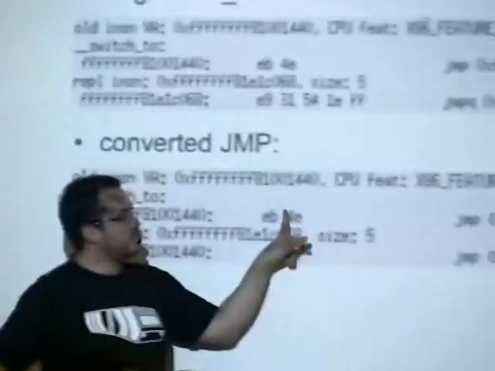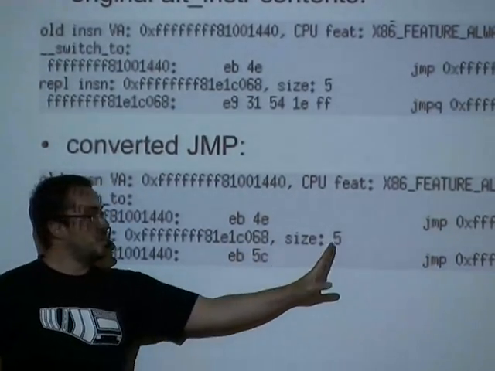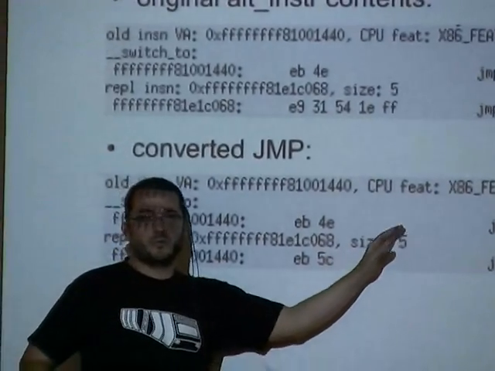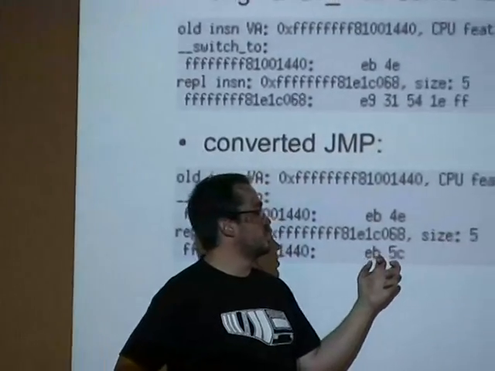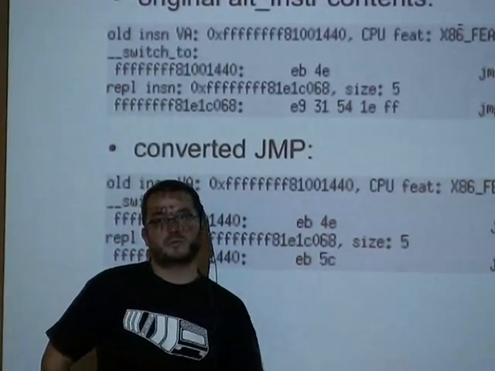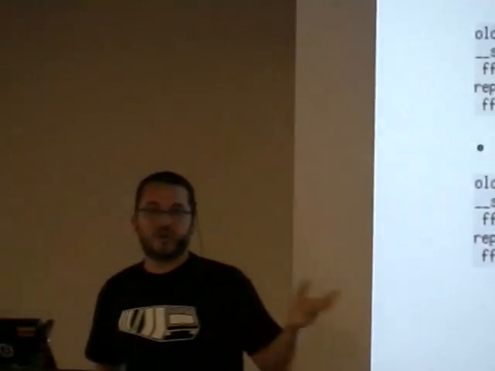I think the goal is to get the text size smaller to reduce pressure on the instruction cache. So it makes sense to do it at build time and not at runtime, because if you do it at runtime, you have to pad this with nops and you don't save any text size. You cannot reduce text size, because, for example, if you have a 2-byte and 5 bytes, you cannot move this back. Because you have to edit the rest of the addresses down. So normally what you do is you do 2 bytes in that 3-byte nop. But still, it's much better to do it at build time, I think. Because it runs once.